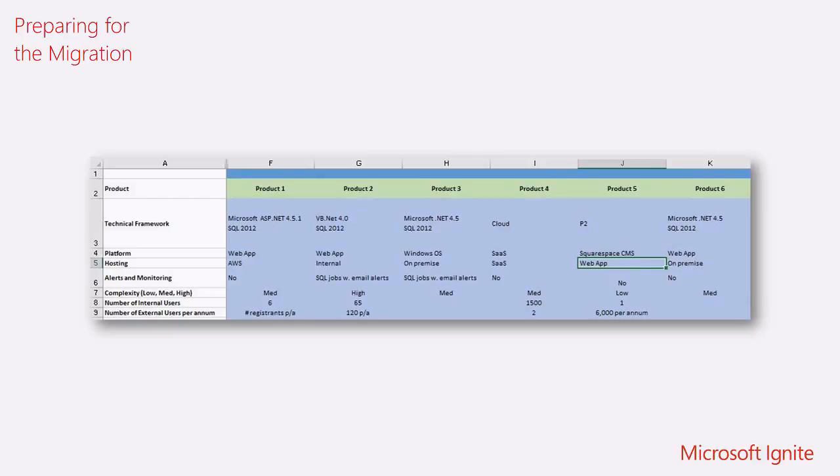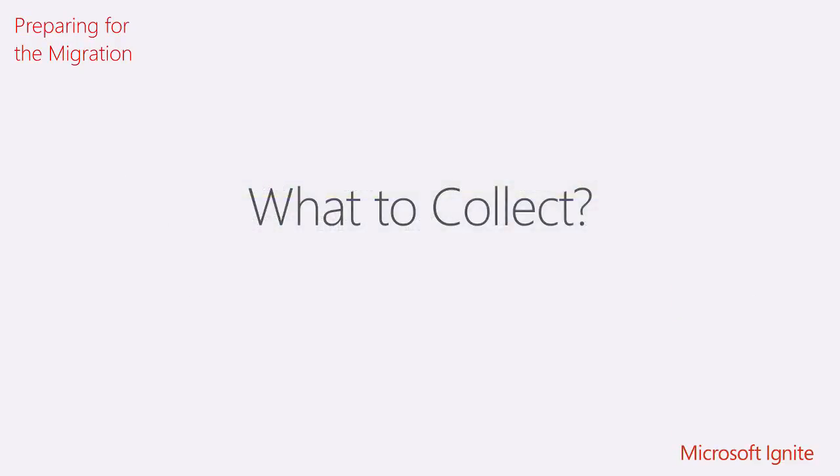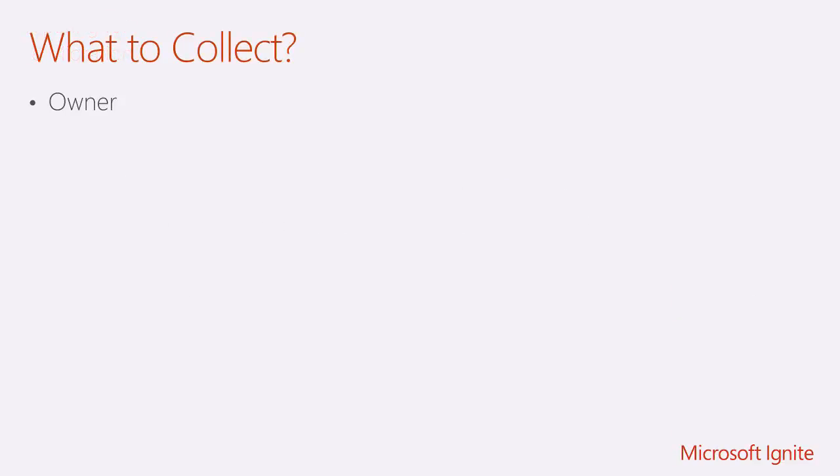The catalog can be as simple as an Excel sheet. You don't really need sophisticated tools to do it, but the most important thing is the knowledge that you have to have. So what to collect? First of all, the owner. I know the owner is a human and should not be part of the system information that you need to collect, but you have to grab the one who knows best about that application or that system. Otherwise, most organizations don't have proper documentation, so find the owner and get the information from him.